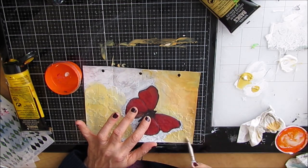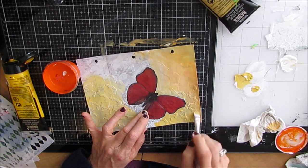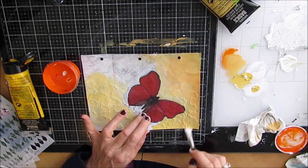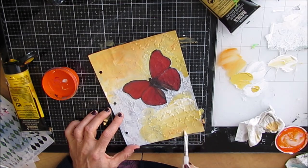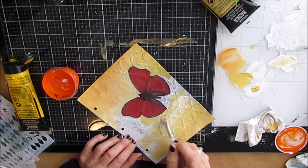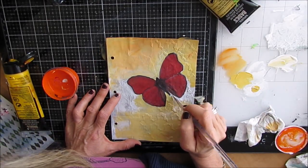I've grabbed my angle brush to get in close to the butterfly. And I know if I get acrylic paint onto that butterfly, I can take a baby wipe and wipe it off. In the top left-hand corner there, I put a little bit of that orange in. I didn't use much of it. There's just a slight blush of it, and it really adds to that page.